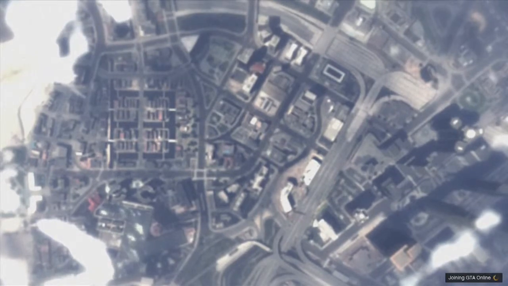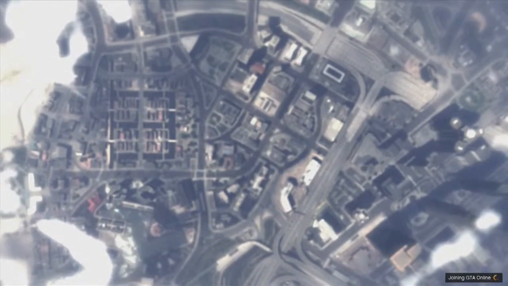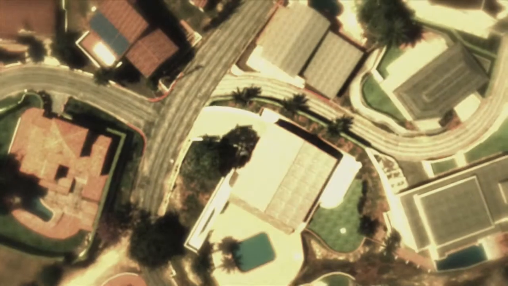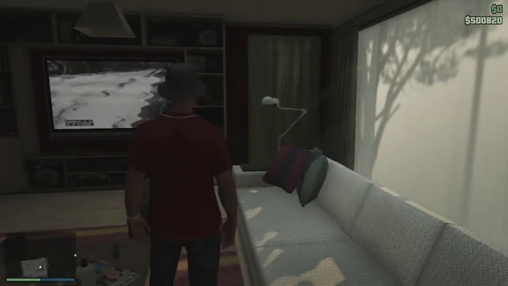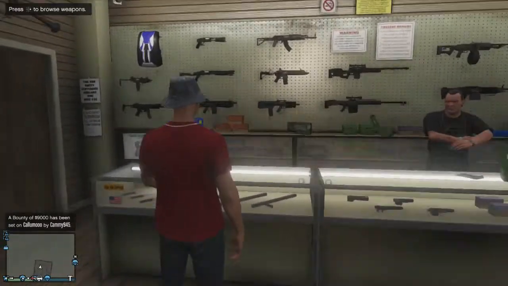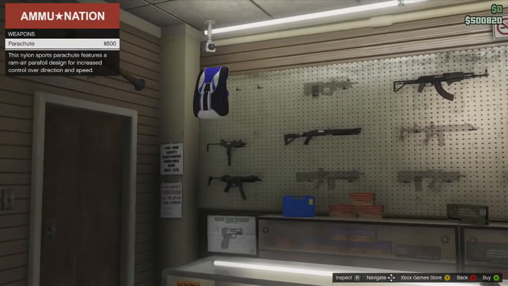Now I'm hoping it's not... Is it going to put me in a lobby on my own, or am I going to be shoved in with a bunch of randoms who are going to end up killing me? Let's see. Yep, I'm in a whole bunch of randoms. Ah, crap. Right. Oh, I need to buy a parachute. Okay, well, let's buy a parachute.